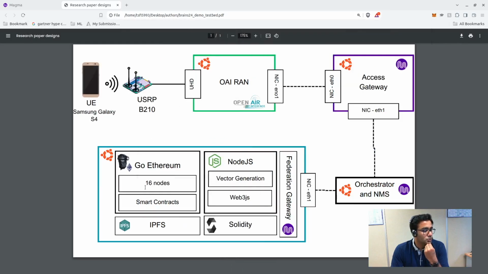So to connect this Go Ethereum, we created a Node.js program. One important criteria when handling the authentication process in cellular network is vector generation. So for that, we created a Node.js version of vector generation, and we used Web3.js to communicate with the blockchain.